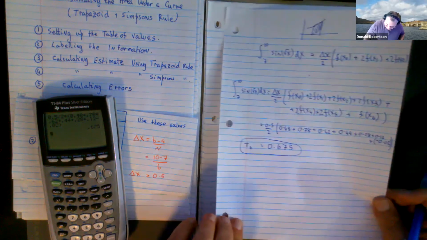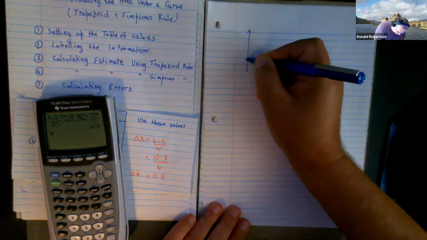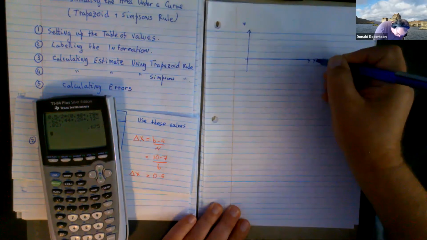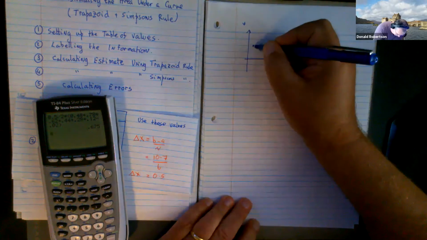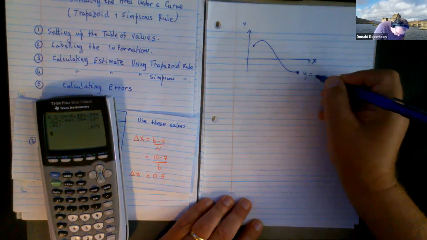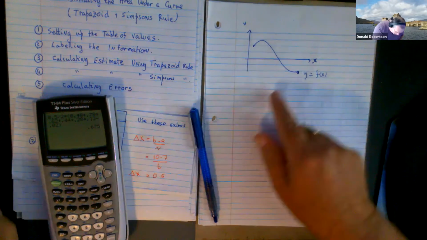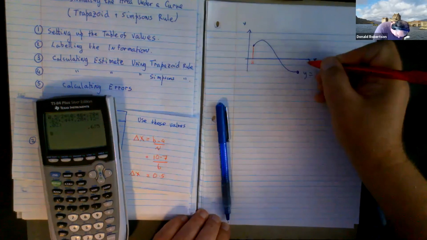Now, a couple of side things before we look at Simpson's rule. I'm going to break a rule that you've probably heard in your math career. I want you to imagine that I want to find the area under the curve of this shape, some of which is below the x-axis. So it starts here, let's call that A, and it finishes here, that's B.